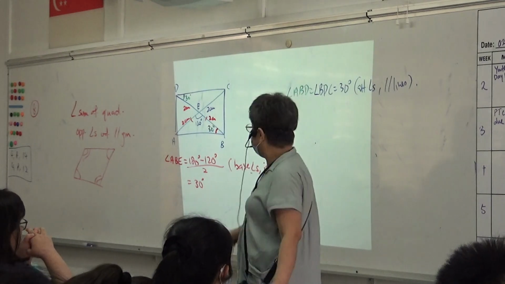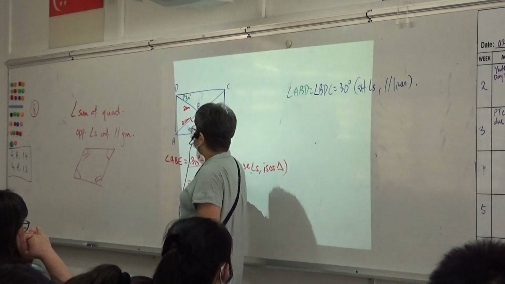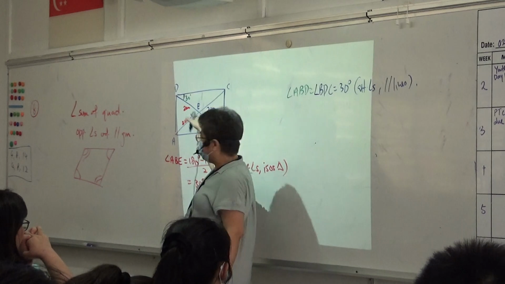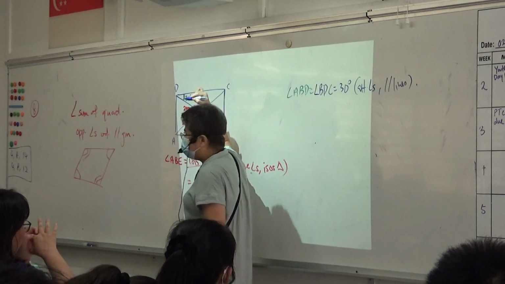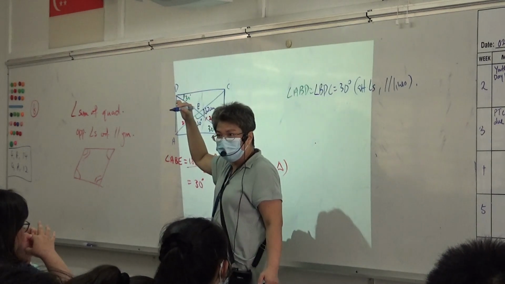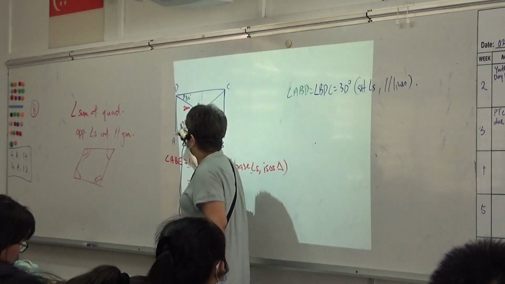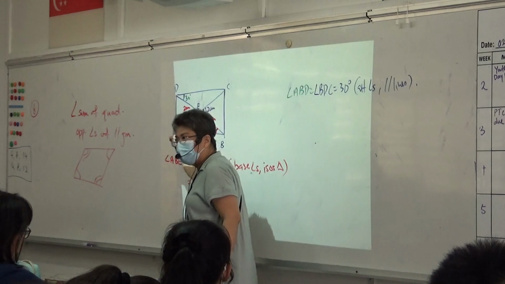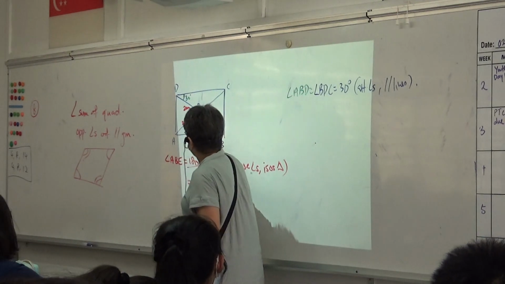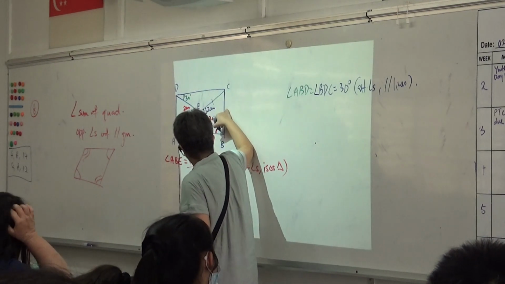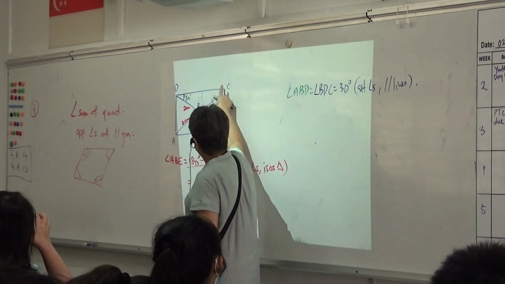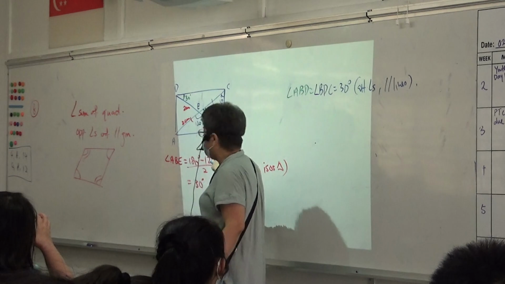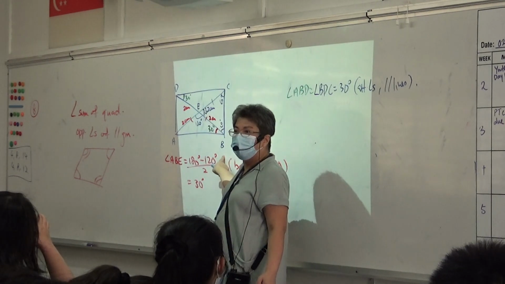All look up. Okay, this is 180, right? May I know how much is this? 60, right? Can see this is 60. Why? What's the reason here? Adjacent angles are straight line. So if this is 60, these two, I can find these angles. This will also be 60, 60, right? So I have proven that triangle CEB is an equilateral triangle.